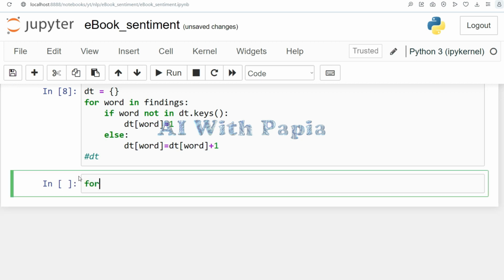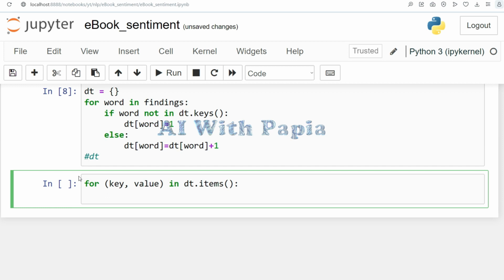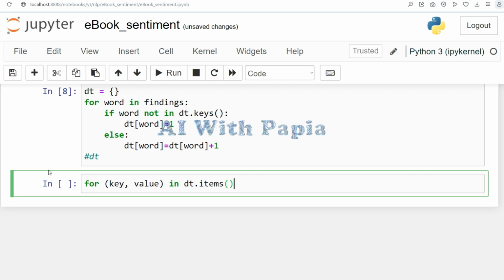Now the second step. Here we will not be counting, we will actually be making a list from the dictionary, because we can use a list very effectively for this purpose. Now see, we are using a for loop, for key, value in dt.items(). We will get some output, but we will not do it like this. We will put the output in front of this.